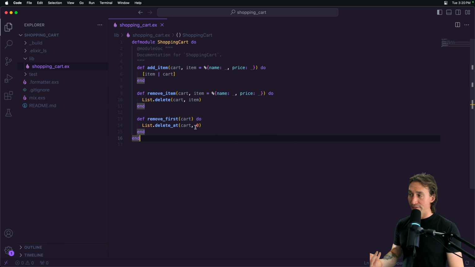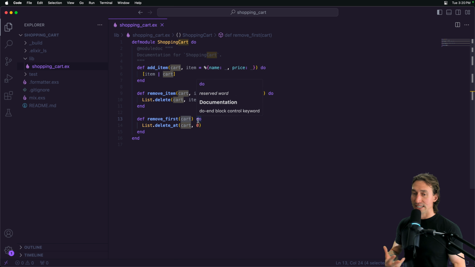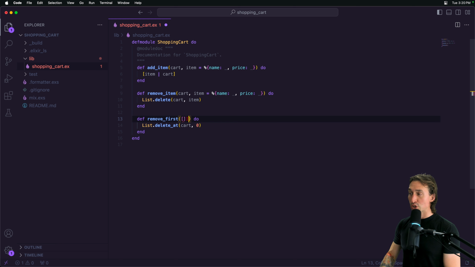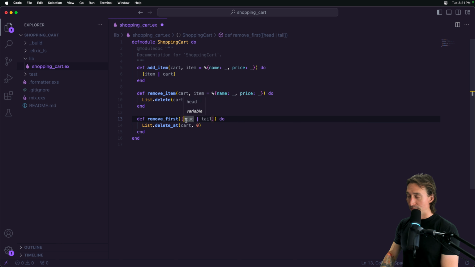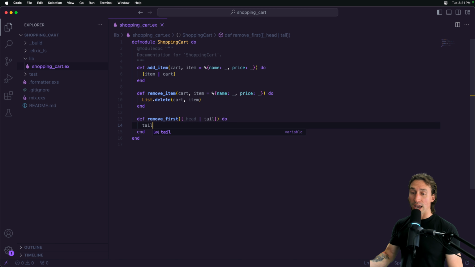We can use delete at for this, or we can do it a more Elixir way, which would be pattern matching. And if you remember, we briefly touched on head and tail with pattern matching. So if we're passing in a cart, which is a list, we can actually pattern match the values of our list. And so normally we can do head and then cons operator, and then not rest, we'll say tail. And then tail would be everything but the first item, and head would be the first item. But since we don't care about the first item, we can put an underscore there because we're not going to use it. And then we can simply just return tail. And that will be all the items but the first one.